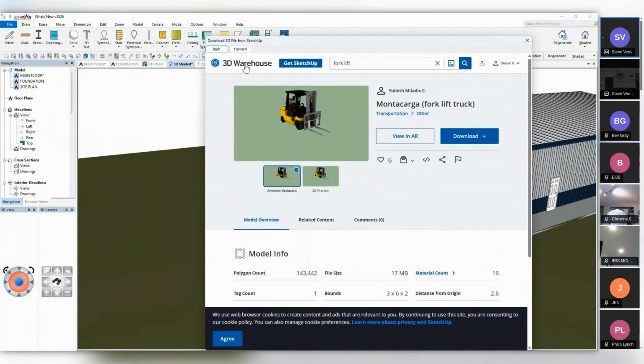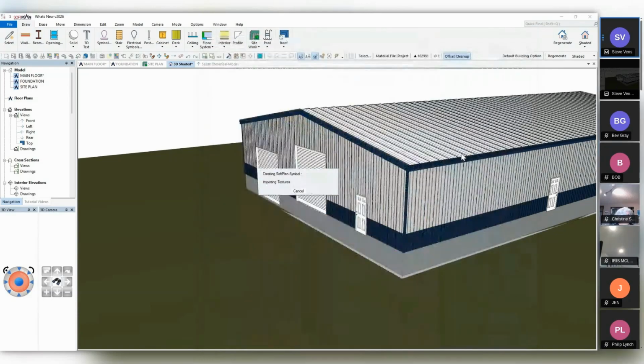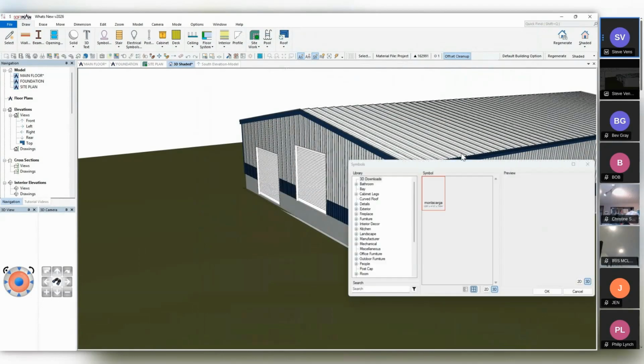But once you're granted access to download anything, once you find the file you like, hit the download button, choose the SketchUp file, it quickly downloads it, and in the SoftPlan side, it imports that information automatically. It generates the 3D information, and you can follow along there. And then it will generate automatically the 2D representation for that symbol. Depending again on how complex that symbol is, it may take some time. This symbol that I did choose is relatively complex, so it's going to take a little bit of time to do so. Here it is.